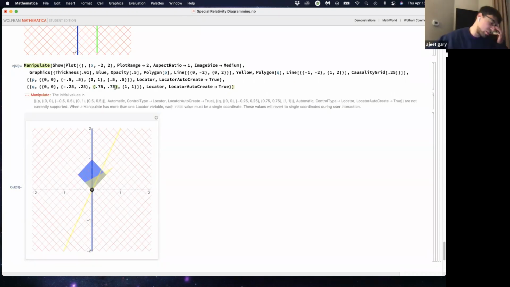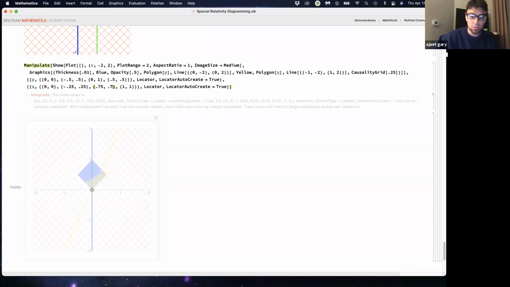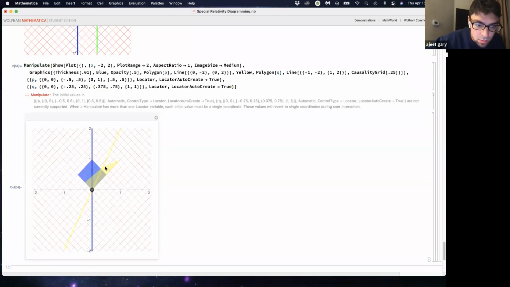No, obviously not. The slope is 2, which means this should be double what that is. So if that's at 0.75, that should be... what am I doing wrong here? You know what? Screw it.